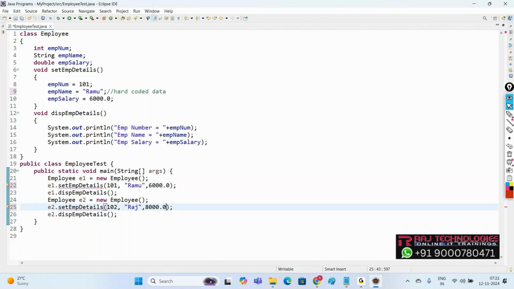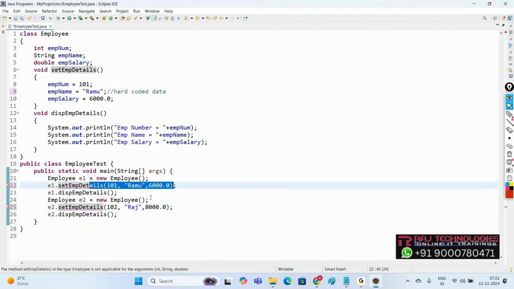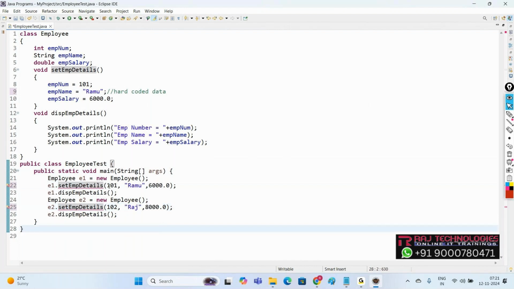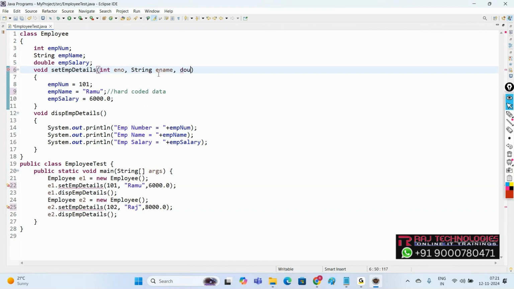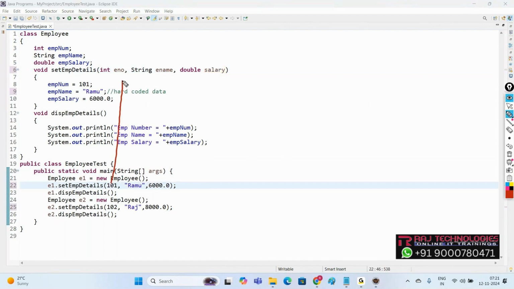To this set method, since we are passing arguments, we have to take the arguments here like int eno, string ename, and double salary. So 101 will go and store into eno, Ramu will go and store into ename, and 6,000 will go into salary.